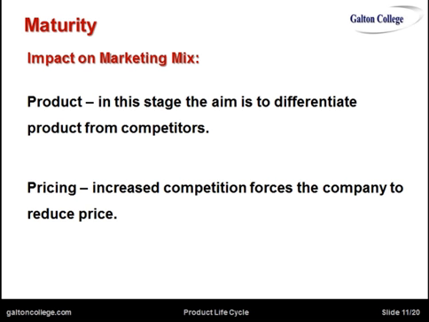The product, well, in this stage the aim is to differentiate the product from its competitors, to try and ensure that the product is different from those of the competitors in the sense that it will maintain its position in the market and fight off any competition. As for pricing, increased competition forces the company to reduce prices. That may be the case in the maturity stage.